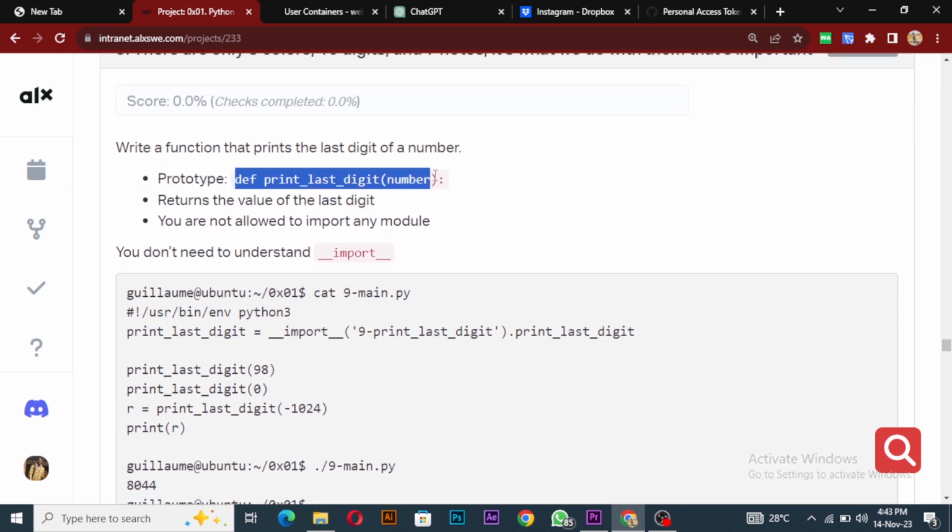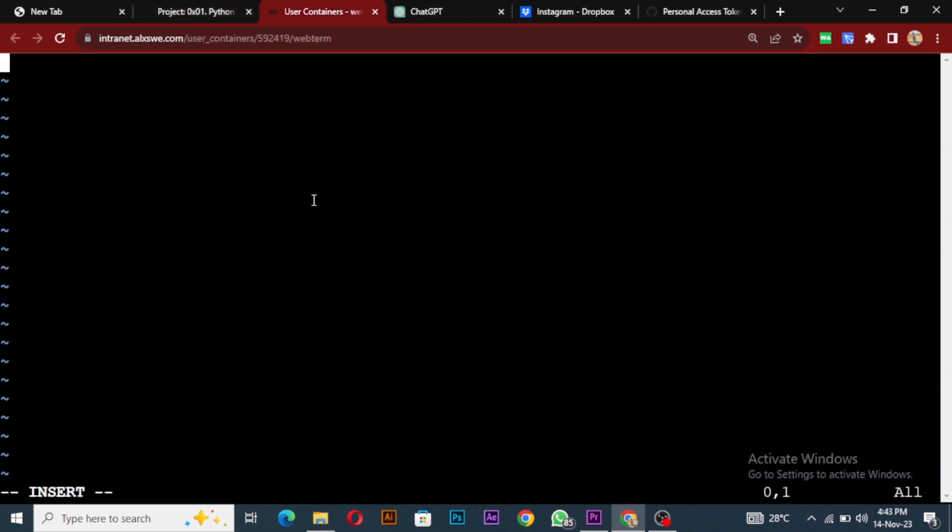The interpreter of the script is in the user binary folder, and it's called Python 3. And then we'll define it, and then what do we do next? So define prints last digits.